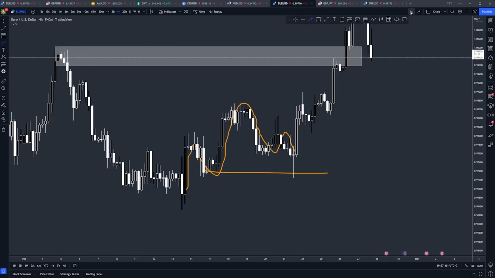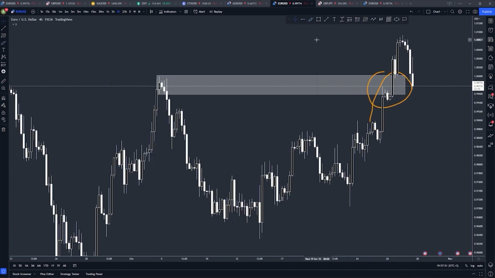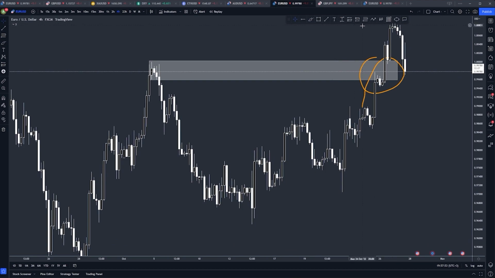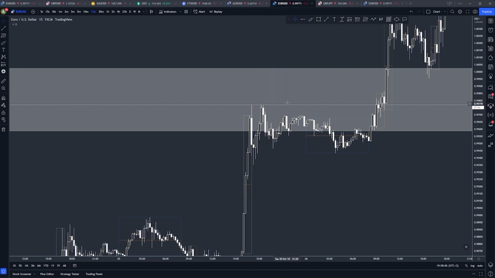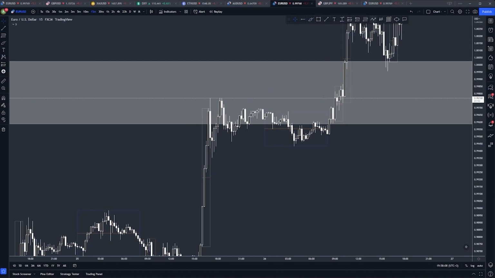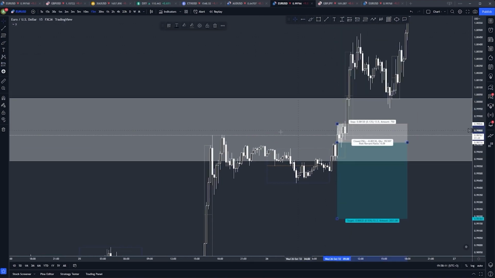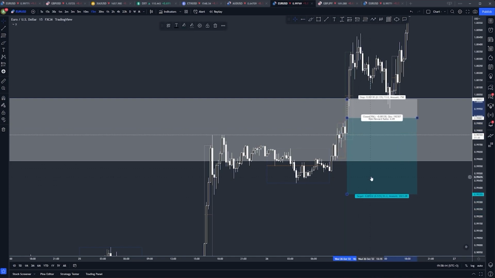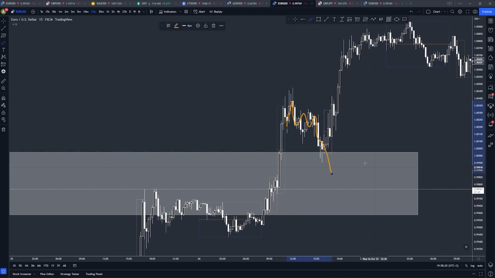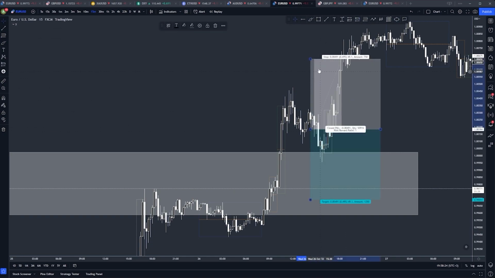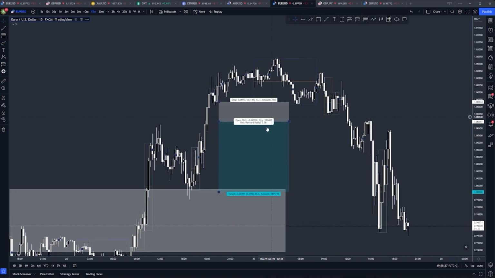So why are people trying to sell in this area when price is obviously bullish and is heading to a new break of structure? Simple answer is because they do not watch the higher time frames. Because if you watch here on the 50 minute, for example, you see how price comes in the area and then just ranges here, so people start taking sells as price goes up, and then another stop loss, another stop loss, another stop loss, and then they just end up losing. Even here, price just switches a little bit bearish, but no confirmation, no real change of character, and again they start selling and they start getting stopped out, and price continues to go higher.